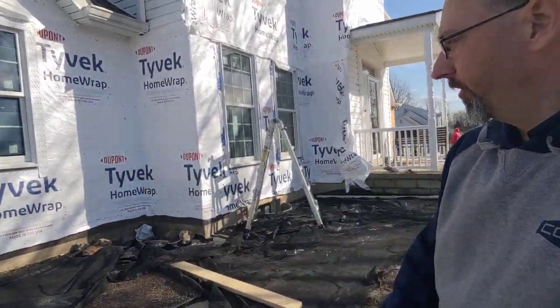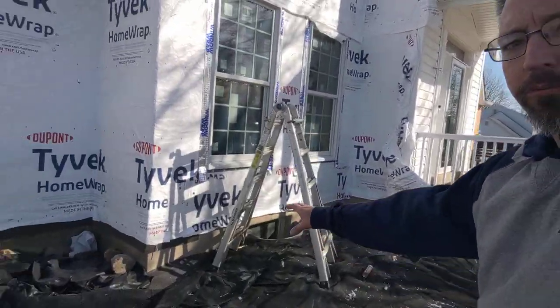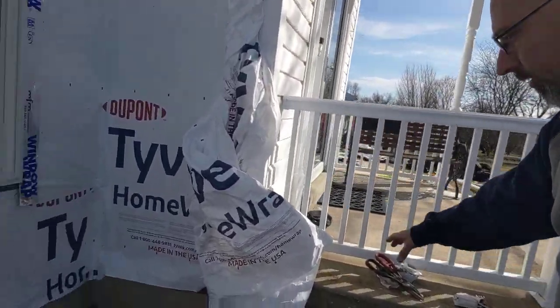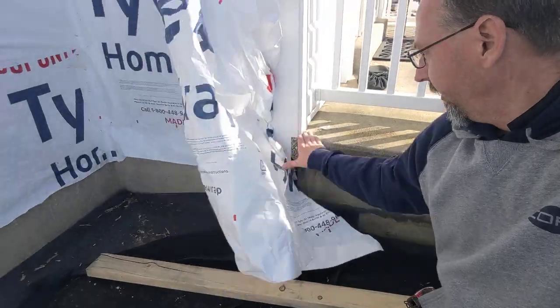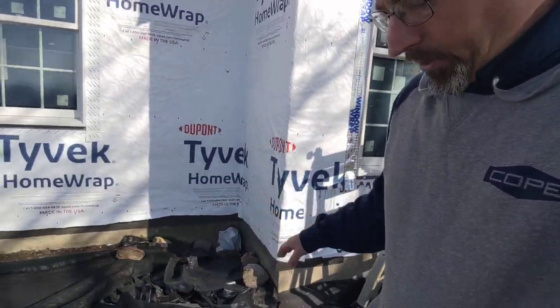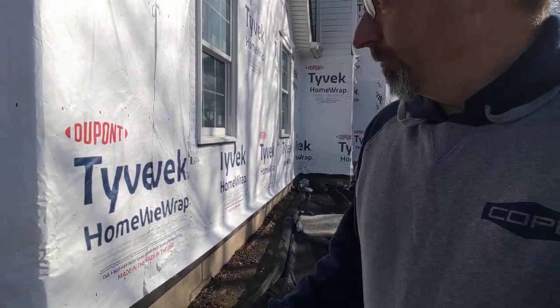We don't want water to go back up and get to the framing of the house. We stopped here — we've got to finish bringing that around. Our stone is going to be the same height as the top of this landing here, so our siding is a continuous height all the way around. We've got the ice and water shield going on over here already. We have to get that on the other side before I can put that mounting block in.